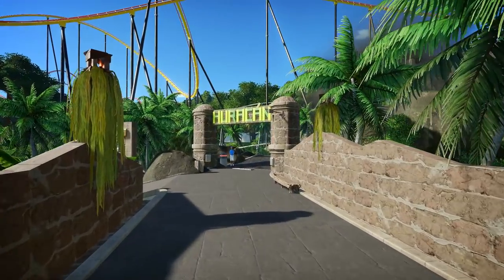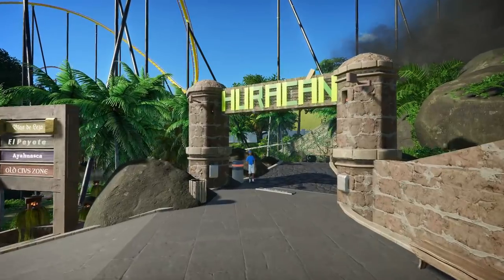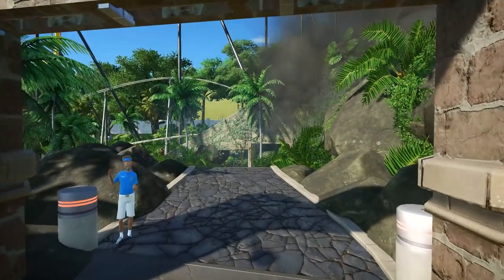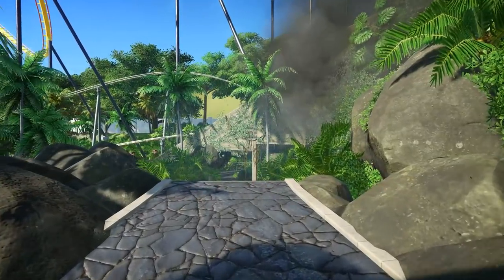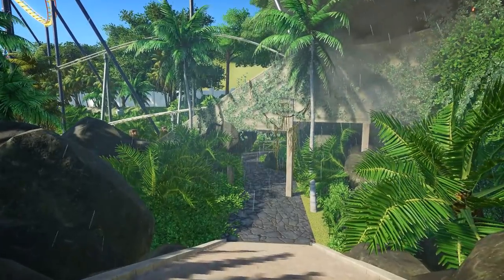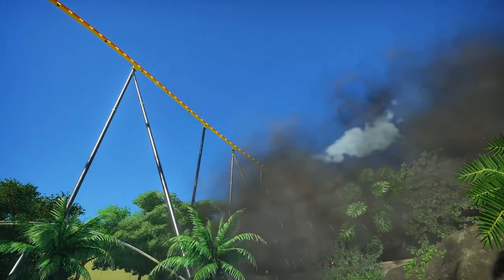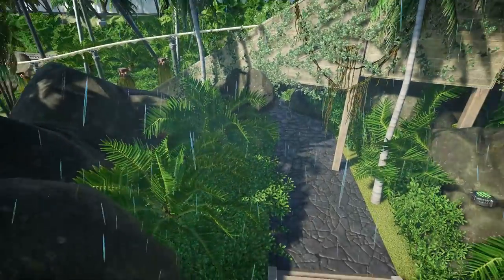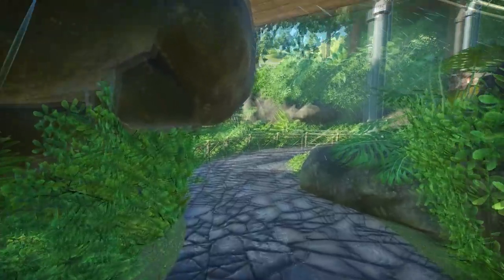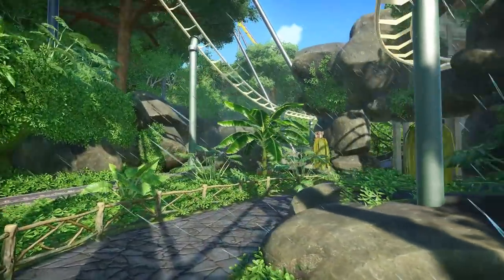And here is Hurricane, which I believe is the park's water ride. That's good use of special effects. Alright, let's hit that in here. Do this little tunnel right here. You're getting soaked before you even get on the actual water ride.